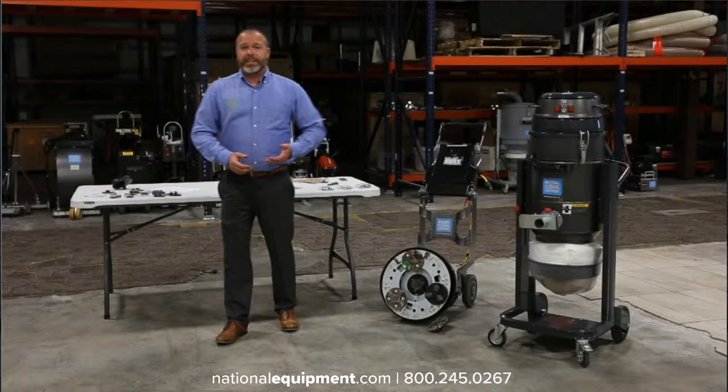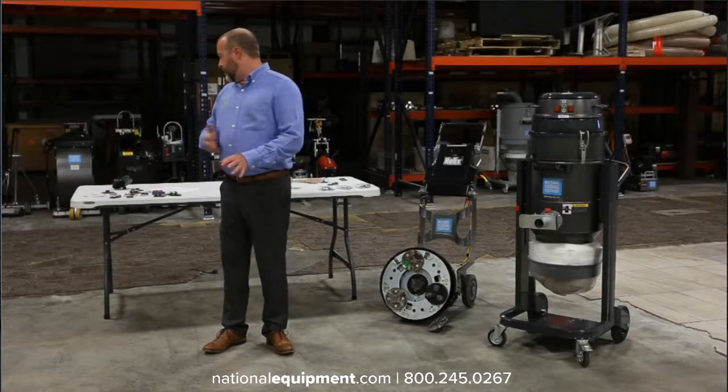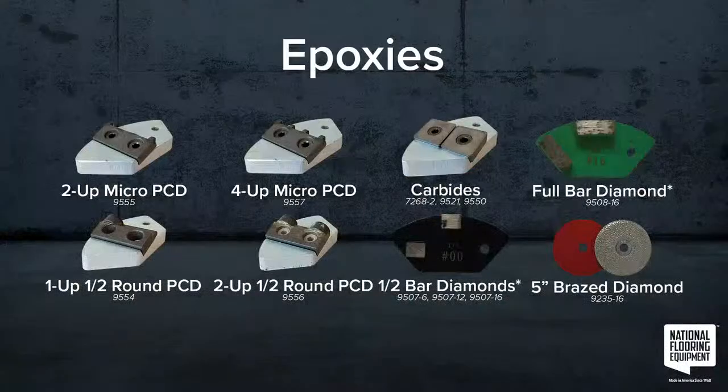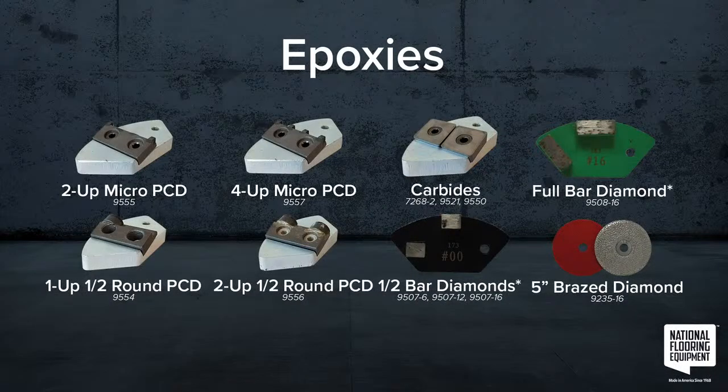Next part's epoxies. This is kind of one of those things where pretty much every tool we have is going to remove epoxy in some way, shape, or form. But you've got to consider how thick the epoxy is, what the next application is going to be, and how well bonded that epoxy is to the floor.